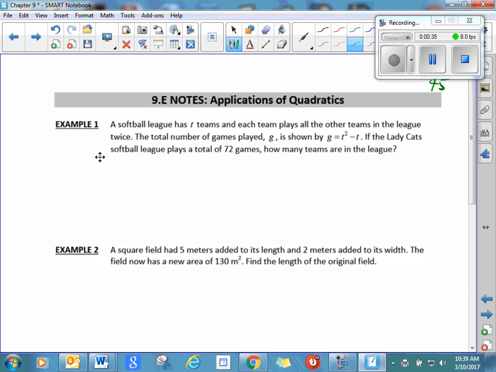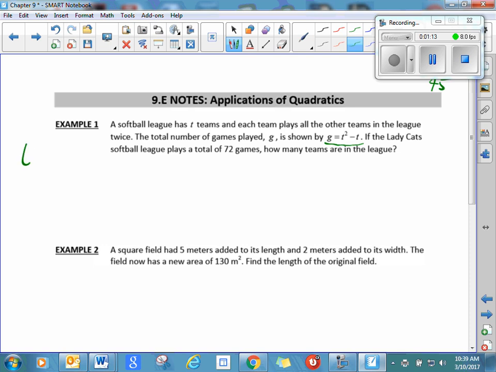So you can read this. I'm not going to read it to you, but basically this is another one of those crazy formulas that somebody came up with for the scenario that these teams, if there's T number of teams and they play each other twice, then the total number of games played can be calculated using a formula. So basically, when you're given a formula, you need to really understand what the variables stand for. Now, usually the variables are what we call intelligent variables, meaning the letter that the variable is used goes with the word that it stands for.